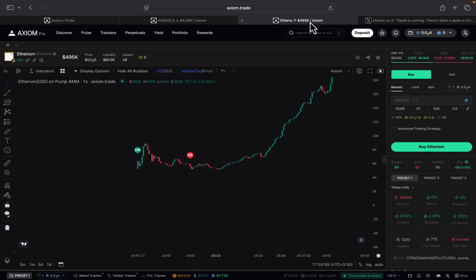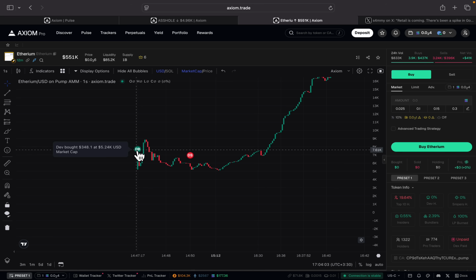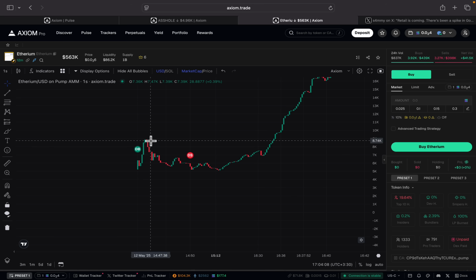I saw many tickers for this. I'm going to show you some of them. But for example, look at this one. They've launched a token. It reached around $8 or $9,000 market cap. It had quite good volume, something around $5,000 at this stage, and it dumped.